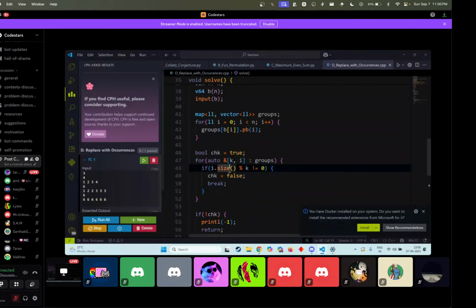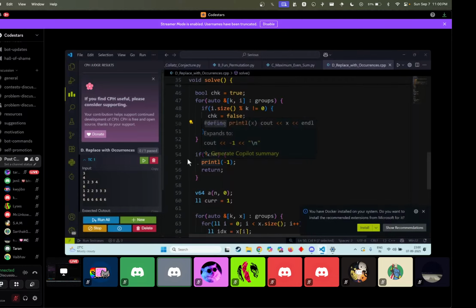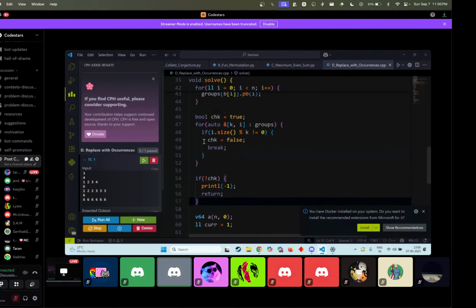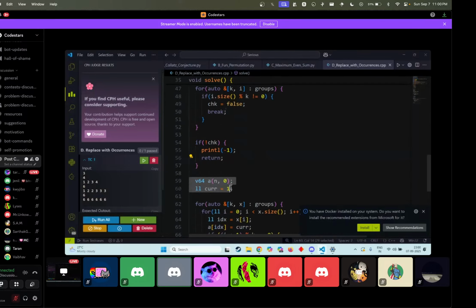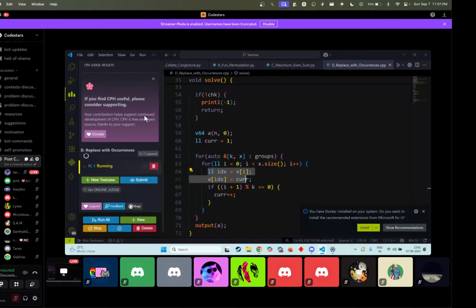Then check is false, and then I break. And if I don't make it in groups of size k, then I print l minus one and return. And then I basically start with one for each and every frequency for each and every element.